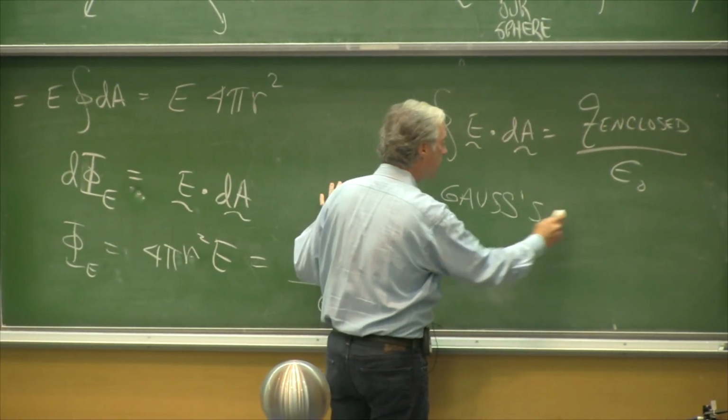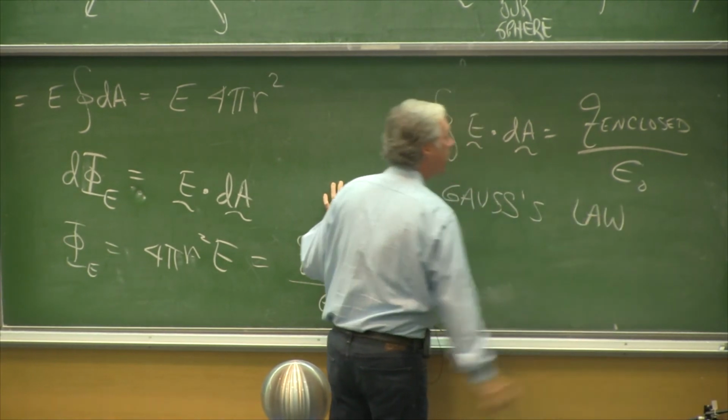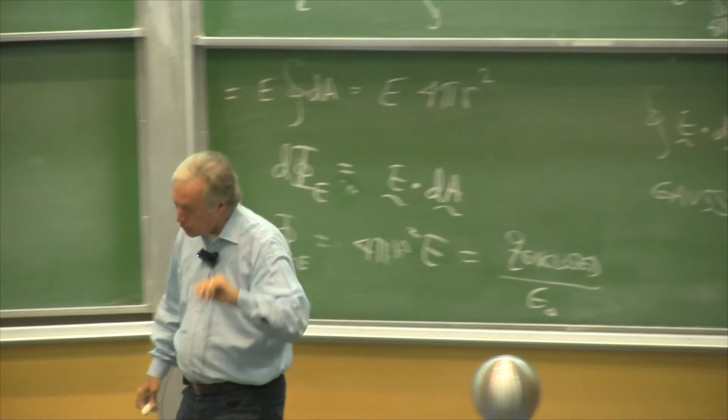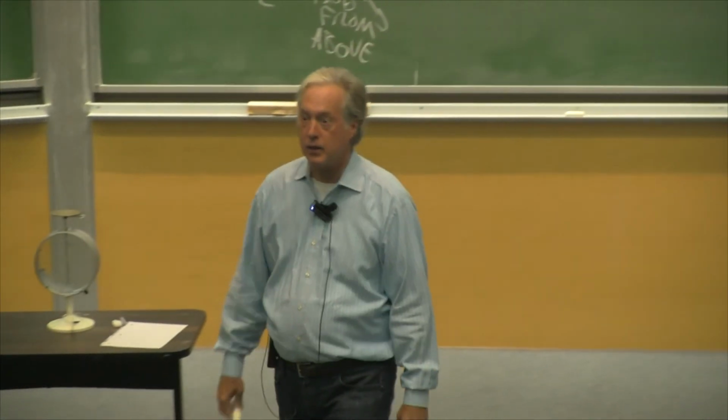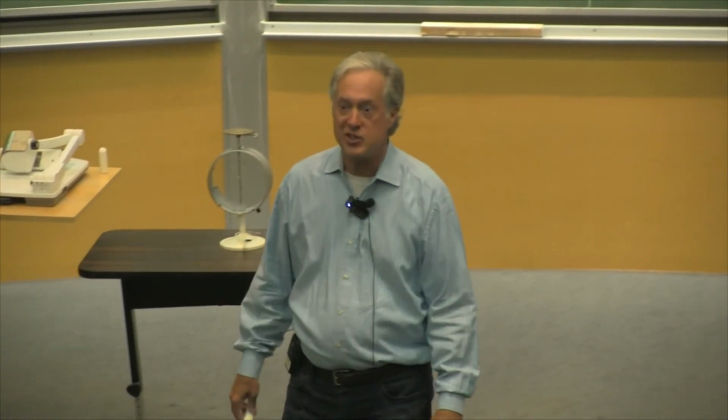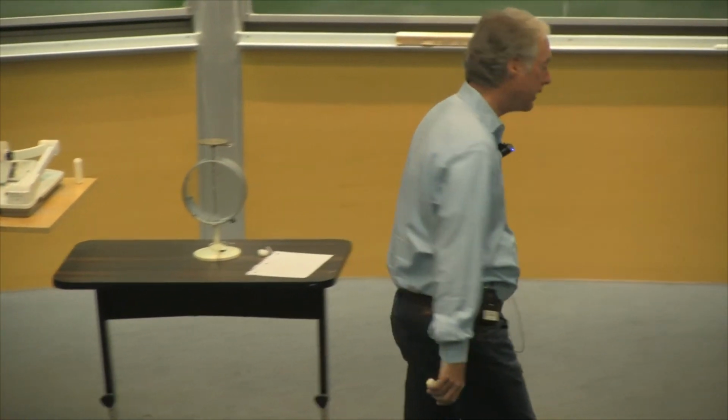This is called Gauss's Law. And it is the first of 4 equations in electricity and magnetism that will delight, amuse, entertain, and provide sustenance to you for the rest of your lives. And if you want to work, you can get a job using them. If you learn them well, you can be paid well. And that will happen over your entire life. I guarantee electricity will not diminish in its importance in your lives.